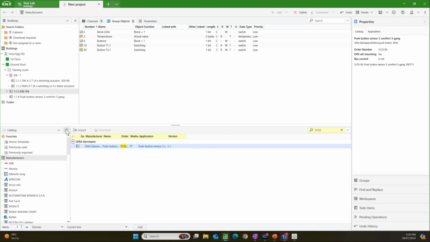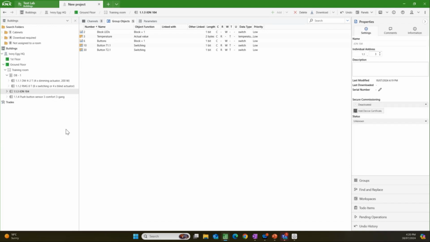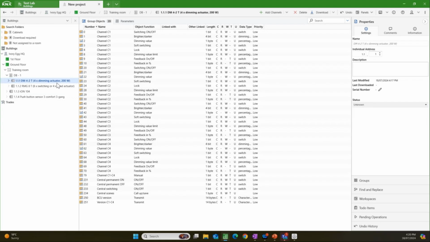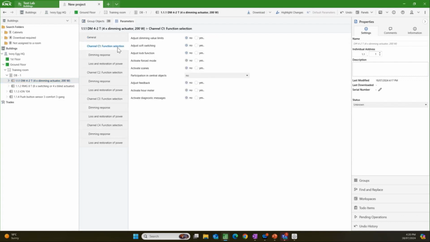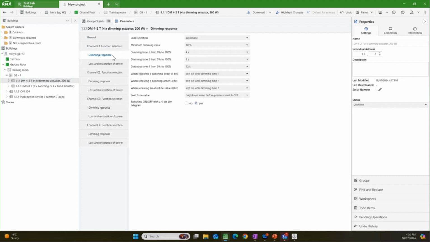So now we've added all our devices. The next thing we need to do is parameterize. We need to make sure that each of these devices is set up the way we want to use them, okay? So it's a quick little look over the parameters to check that this device is selected the way we want, and we have selected the functions we're going to need.